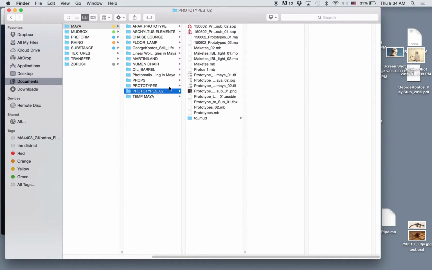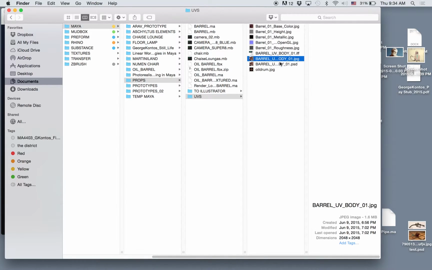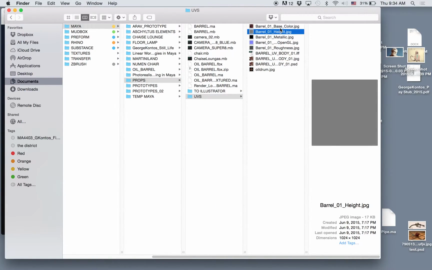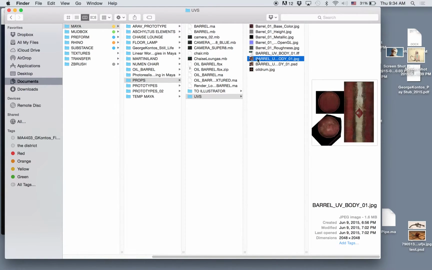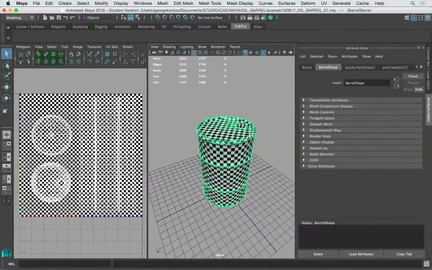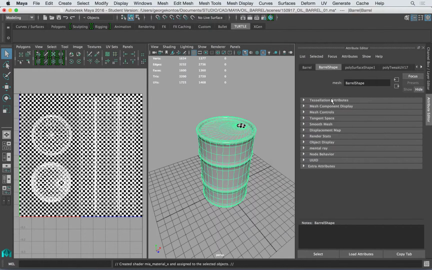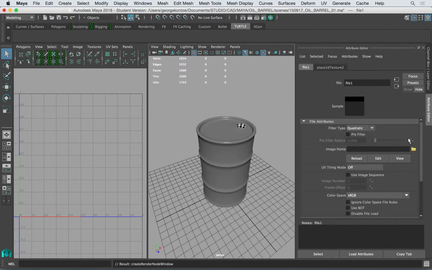that other folder and find these, which don't belong here anymore. So this JPEG, which is the final one, these are from Mudbox. These are other things that I don't need, and that's the only texture I need. So I'm going to bring it and drop it in the source images folder, and I'm going to go to Maya and create a new, assign new material. Let's say Maya material X, and I'm going to replace the color with that file.